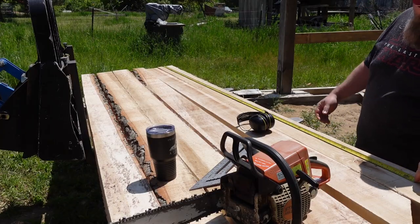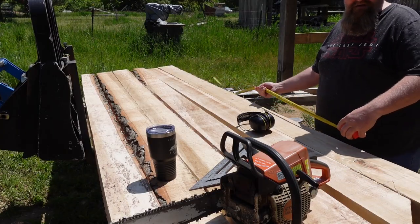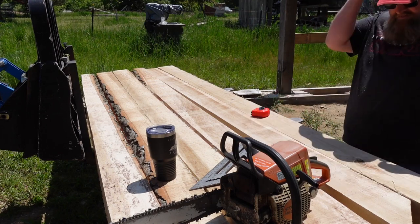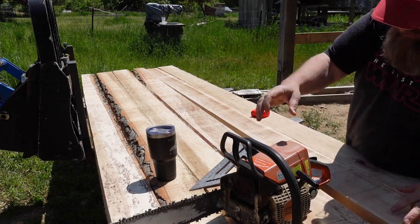Right now it's actually a couple of weeks after we installed these floor joists, and they're doing pretty good. They're not bending and twisting and warping like we thought they might, so I think we're going to keep making these. They work really well. These are 4 inches by 6 inches, and they are out of cottonwood.